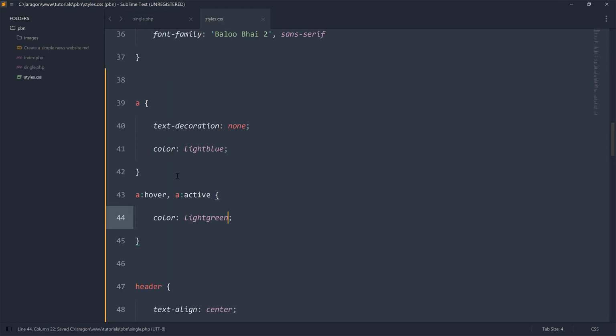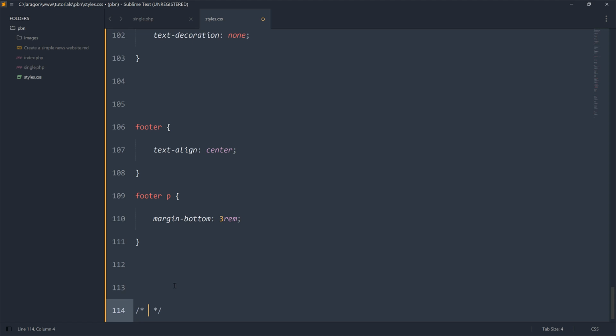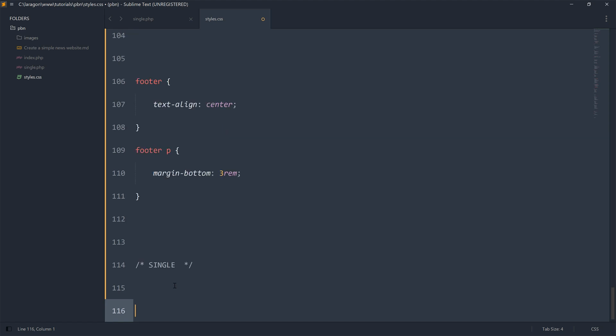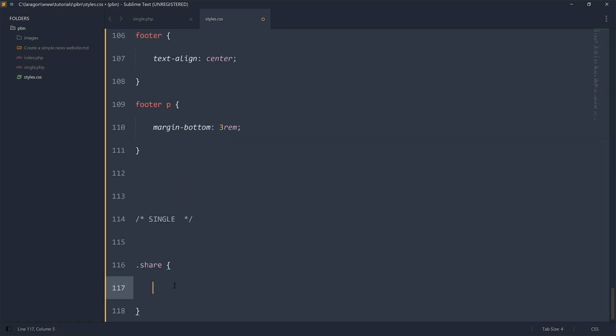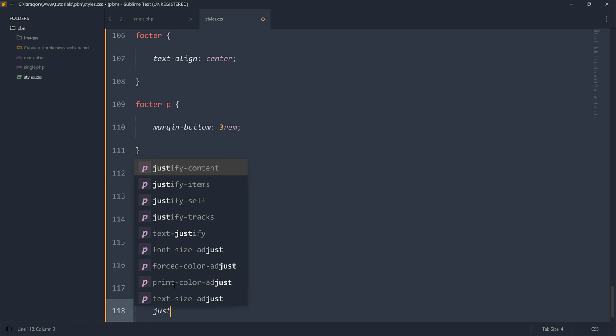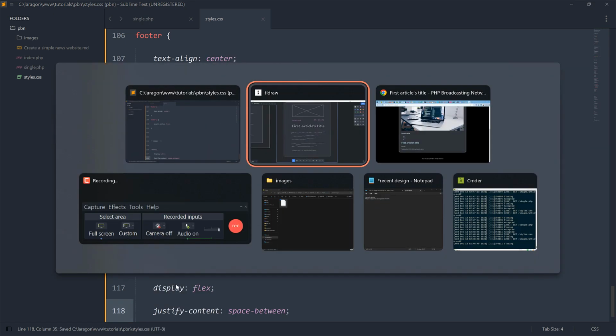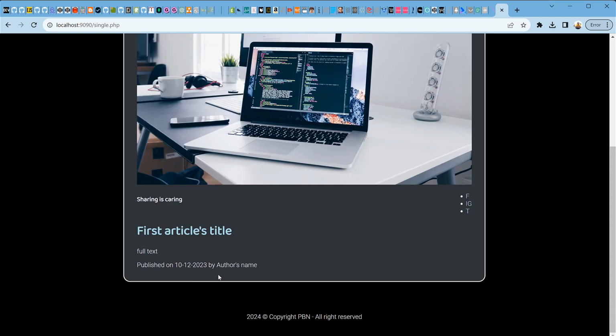So we go into our CSS, we create a grid separation and we say single. So right here we add the sharing aspect, which is supposed to display as flex, and then justify content space around, not space between, so that it throws the sharing at the right side.